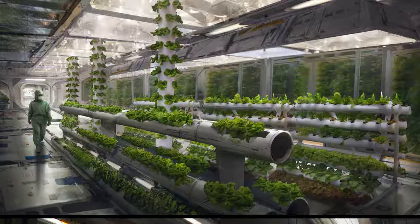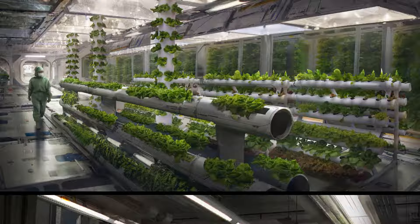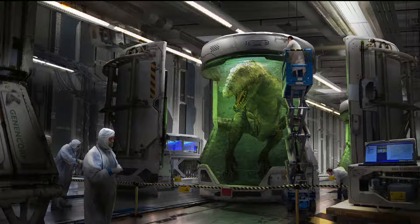Even though he heavily photo bashes, he's actually more in control of it than me — hopefully one day I can reach that same level of control. Often my photos kind of decide what my end piece will be, and I don't want that. I want to be the lead in terms of design and storytelling. This next one is some kind of preserved dinosaur or something. He has a nice base for the walls and ceiling, and the silhouettes are clean.